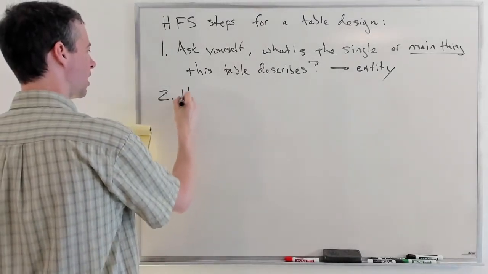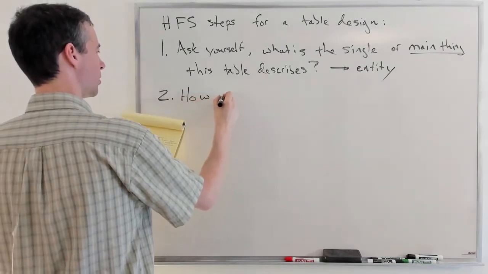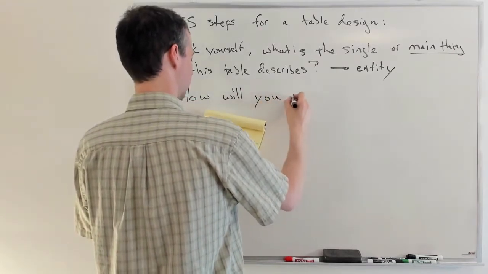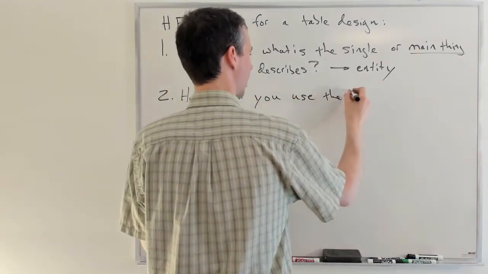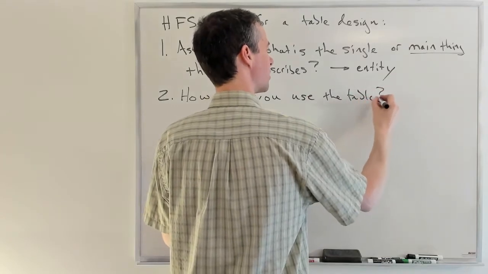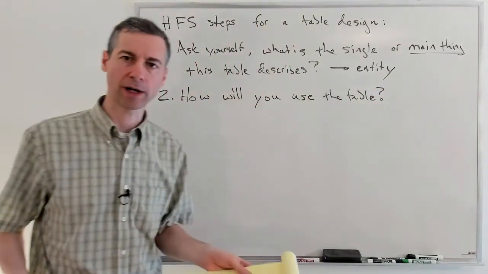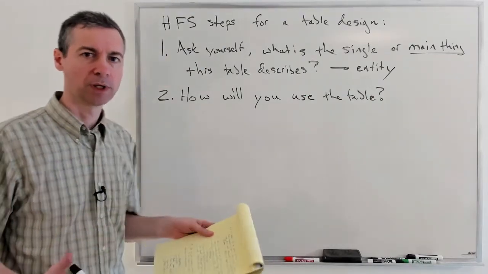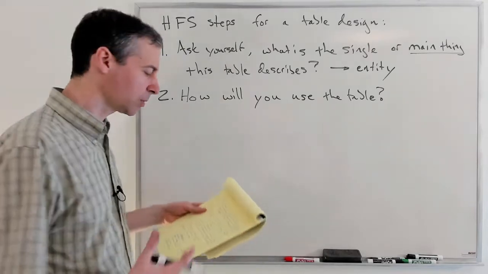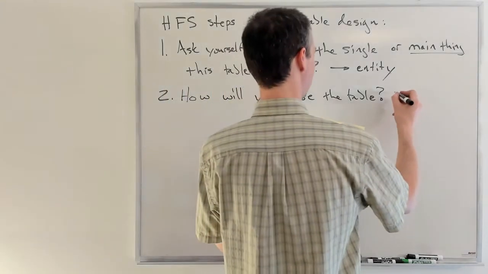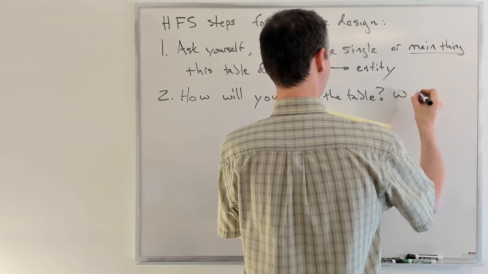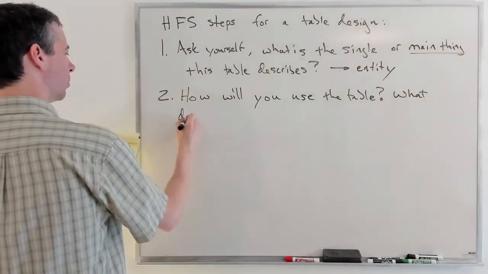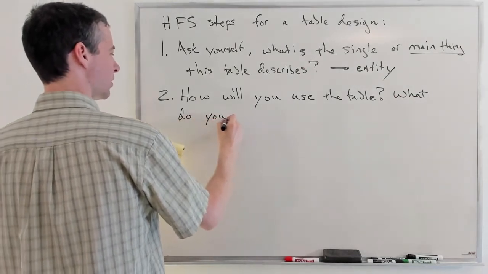What drives this is the next question: how will you use this table? In fact, we don't design databases in the abstract. They come about because we're trying to solve actual problems of people or a business. We will be talking to people in businesses to try to figure out what their problems are. You also need to ask, what do you need to know about this thing?